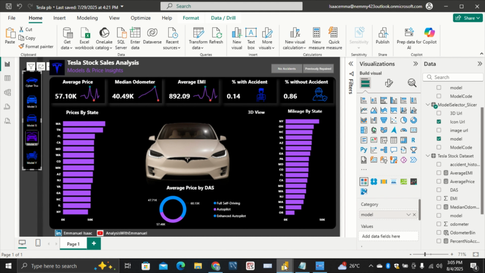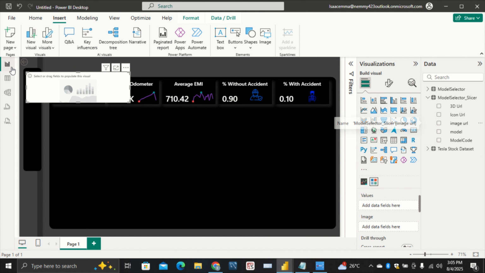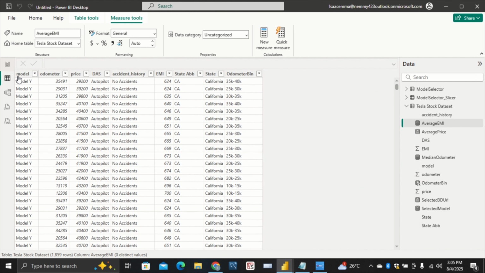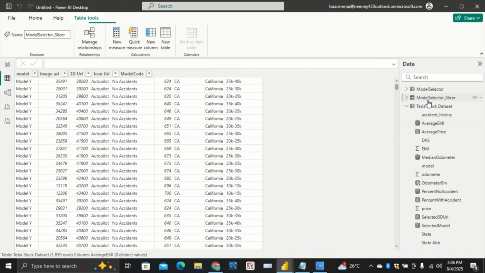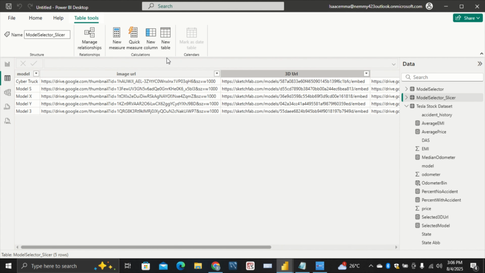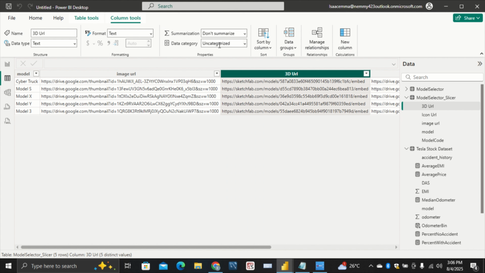But before I do that, let's go to the table view. We are supposed to make something, right? If I'm not mistaken, where is that one? We're supposed to make this one web data category, make it a web URL before it can work.